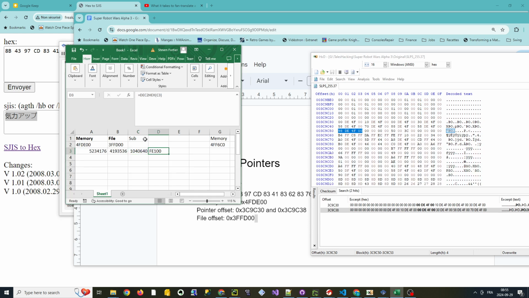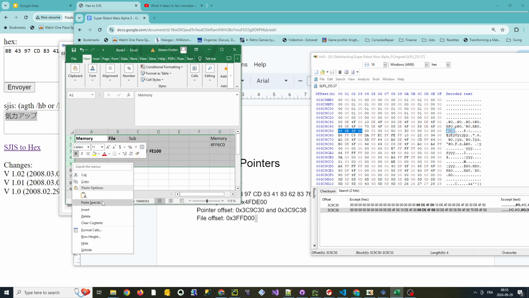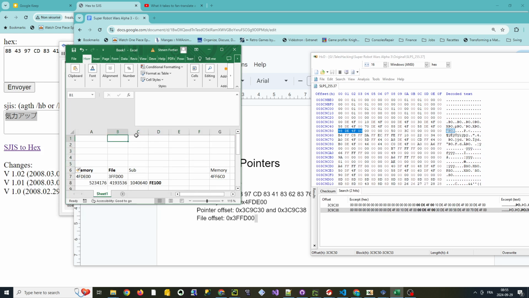And this one will be in decimal, and I convert it back to hex. So it tells me that the SLPS seems to be loaded at FE100 in memory. And this one is very important because I will use it. I will use the decimal here just because it will be easier for calculation.